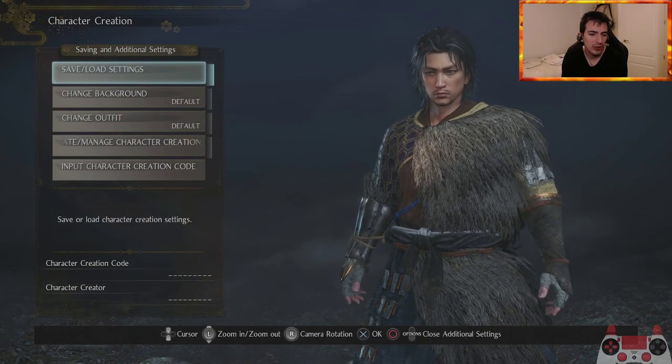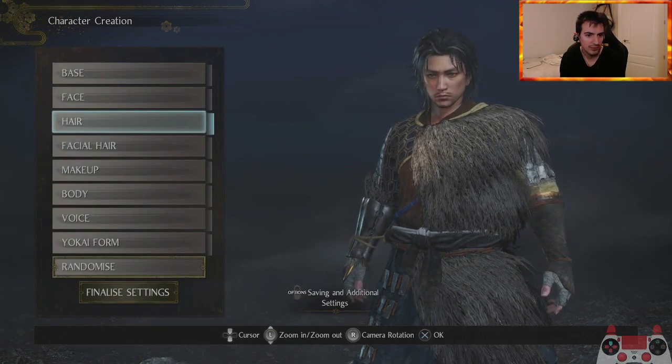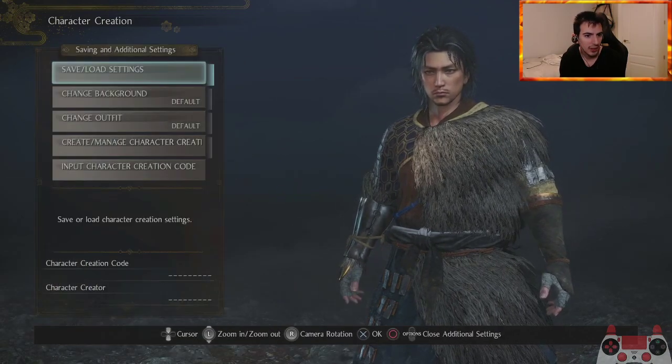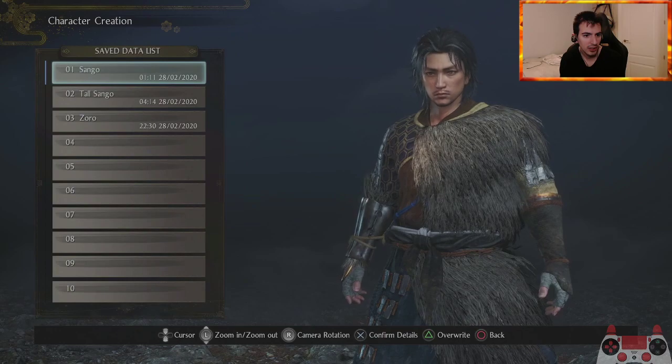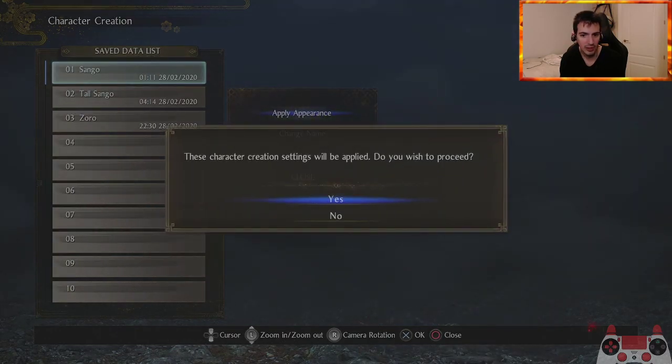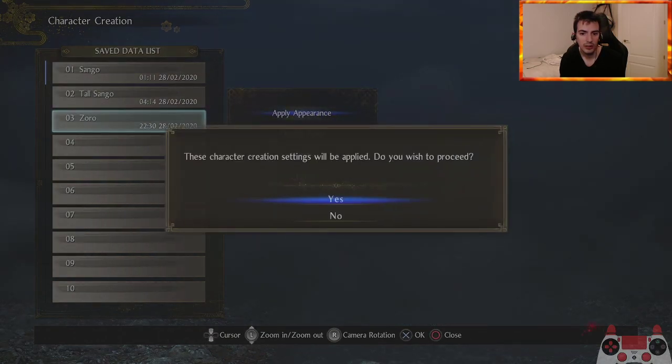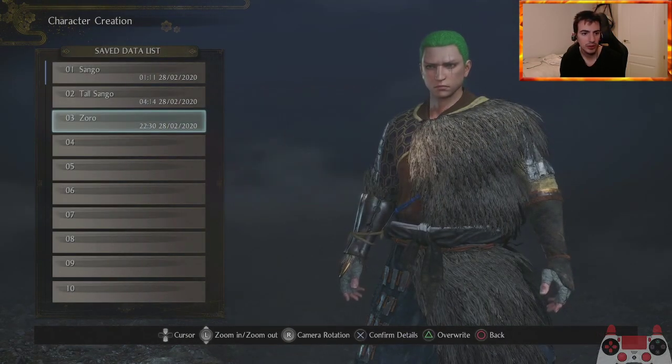Okay, so right here you have a lot of options and whatnot. You can make your character however you want. You can save all the different characters you have made here as well. You can see right there, it's my version of Zoro as well.